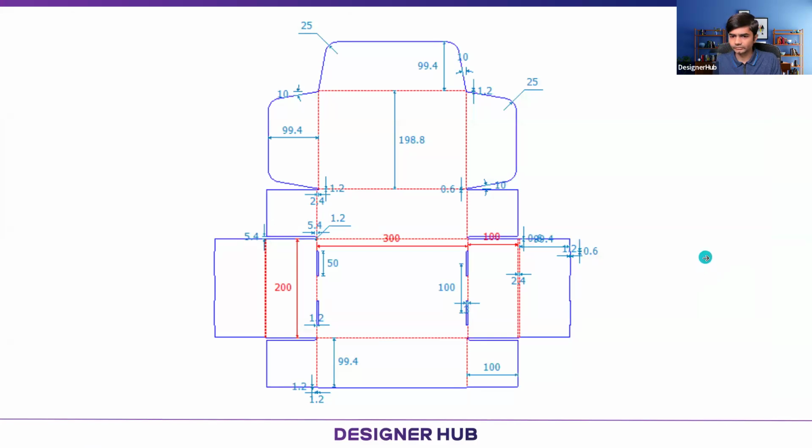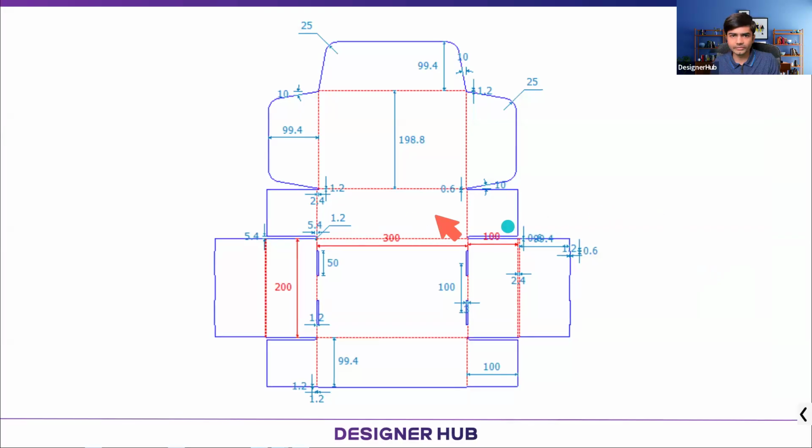Another part, you will also need to give the measurements for it to test. Because random measurement is just going to create random cutting lines. These measurements are also equally important. But nowadays, the printers have got advanced. Previously, not. Previously, all measurements had to be set manually for the cutting machines or creasing machines and all of that. Now, they just give these two colors, red dotted color and the blue color.